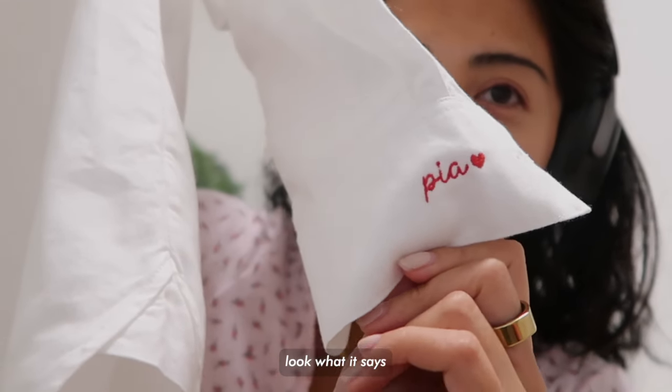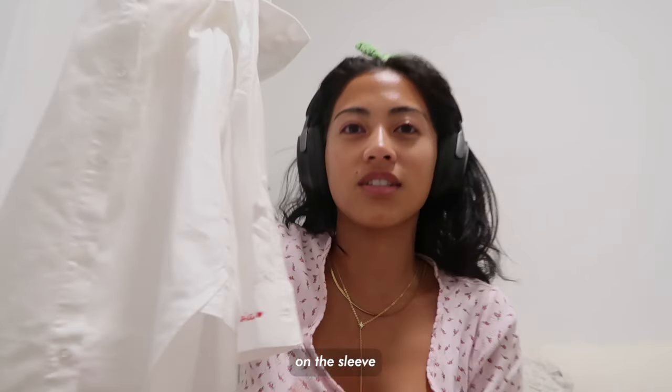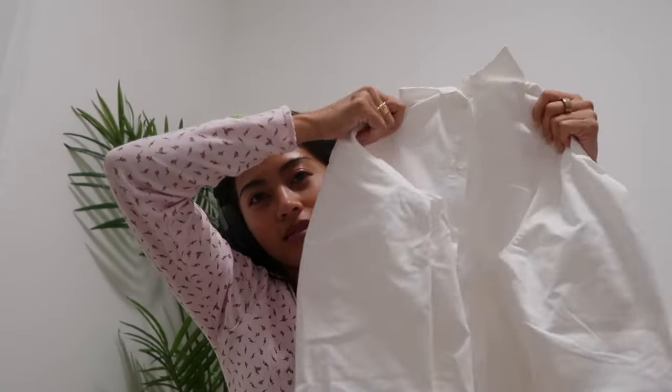Look what it says. It says Pia with a heart on the sleeve. And I thought that would be cute because I always take pictures of my coffee, and wouldn't it be cute if you just see the sleeve, you know? That's what I got from Cezanne, and it's so cute.